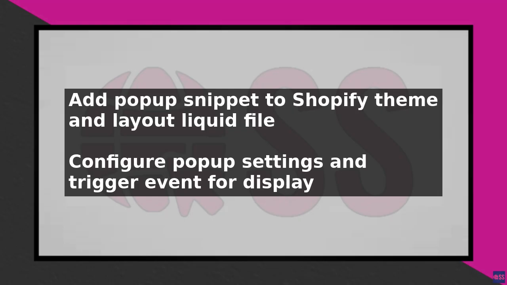After you have added the pop-up snippet to your theme, you will need to configure the settings for your pop-up. This can include setting the trigger event, such as when a customer lands on a page or when they are about to leave your site. You can also set the frequency of the pop-up, such as how often it appears to customers.